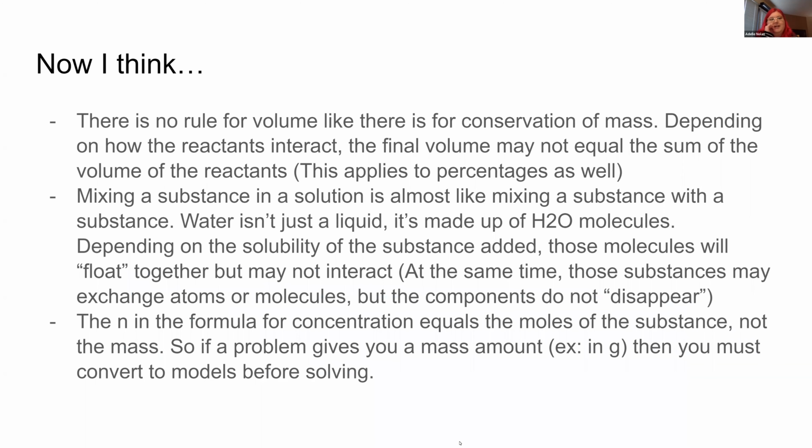Okay, so now in this section, I basically responded to what I used to think. In the previous section, I said that adding two volumes would equal the final volume. But the reality is that there's no rule for volume like there is for mass, which is the rule of conservation of mass, which states that mass cannot be created or destroyed. So if you have 10 grams of a substance, you add it to 15 grams of another substance, the answer is going to be the sum of both of those put together.